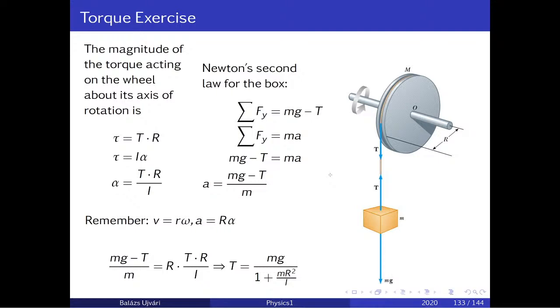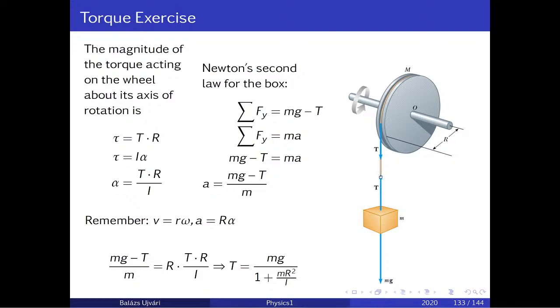Let's calculate some example. We will do it in the seminar, but let's go through the theory. So if there is rotation and translation in the system, we have to use the Newton laws for translation and also the Newton laws for rotation. How can we solve it? Here we have a cylinder and there is a string connected. This mass is capital M, the radius is R, and the mass of this box is small m.